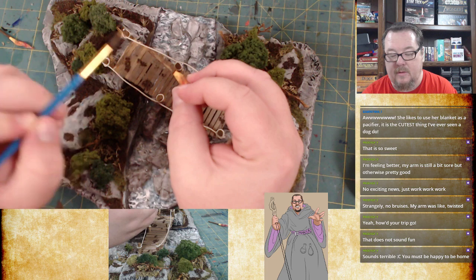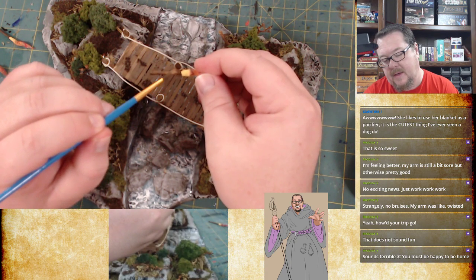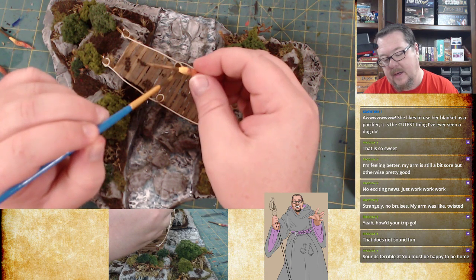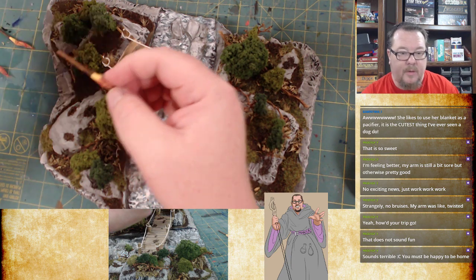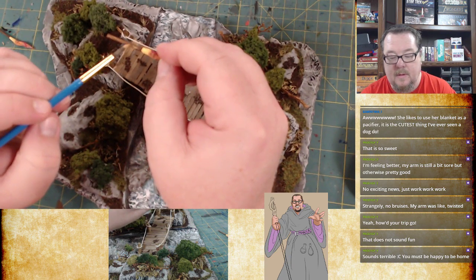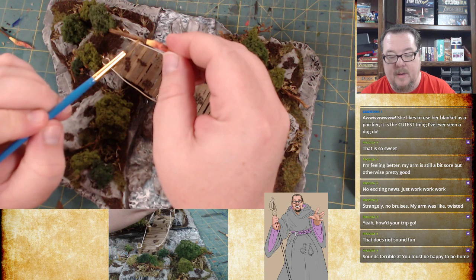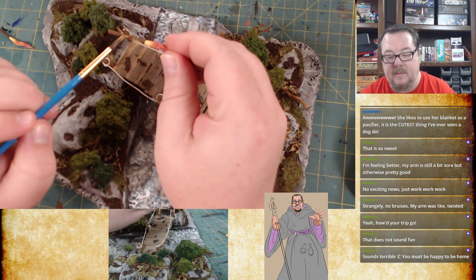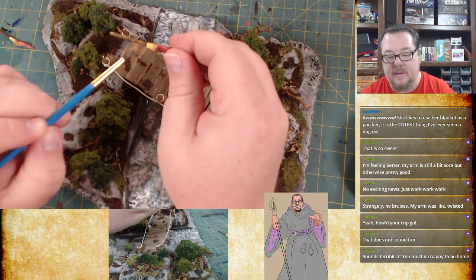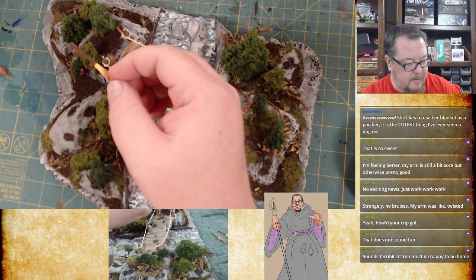And I'm going to try also putting a little bit of, see if I can kind of shade this to look like there's light, artificial light coming down here. We're going to give that a shot because, you know, why not? Try new things, right? So I'm just lightly dabbing this stuff. I don't know how well you guys can see that, but I'm just trying to put a little bit of wood grain color in here and give it a little bit of depth. I'm not trying to do much. Put a few little lines in it. It's all good.